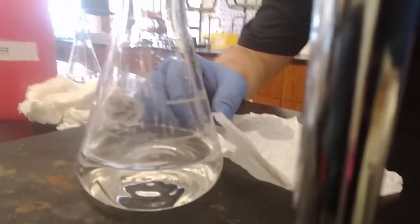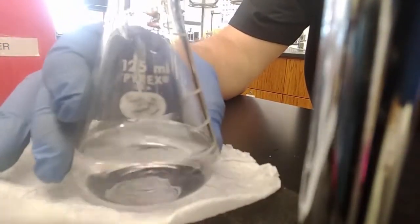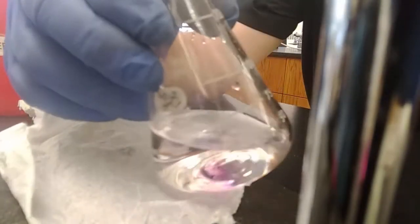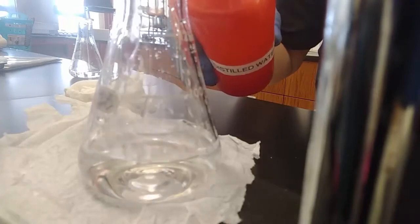Now, swirl, still colorless, as expected for not quite adding the right amount. Now let's see if I can really this time get it done with one drop to turn it from clear, colorless, to clear and pink. So we'll do one drop at a time, very slowly. Ooh, see that drop went on the edge there? I have to wash that down. In fact, let's wash that down now just to be safe. Okay, I washed it into the flask with my wash bottle. Rinse off the tip too. Here we go. Let's lower this in so that we're certain to not miss.